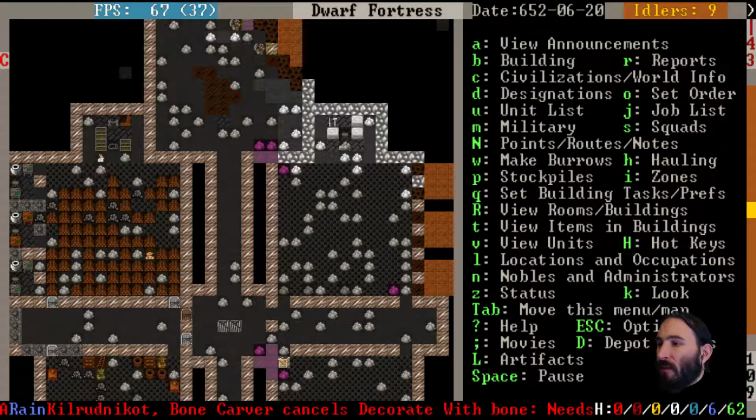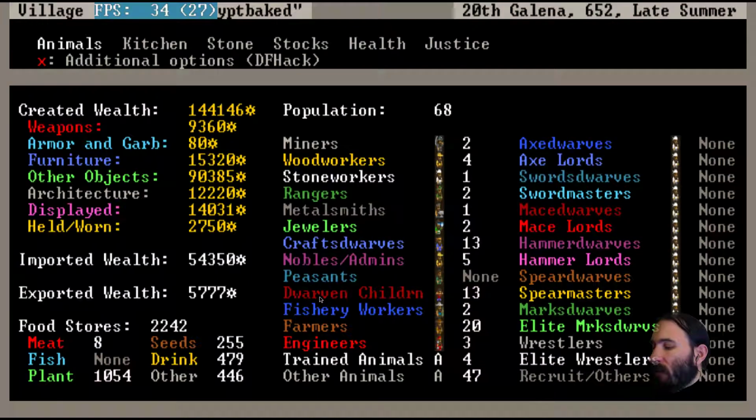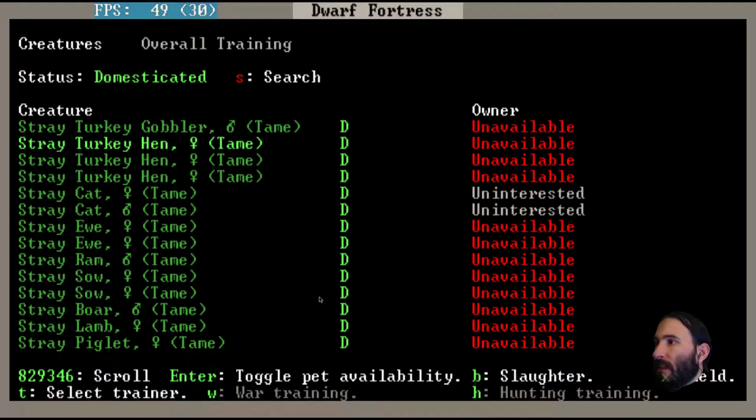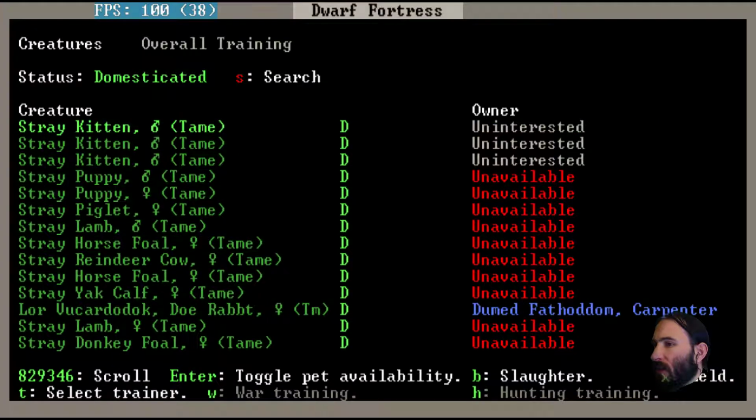Oh, cancels decorate with bone. Needs bone. Okay. Have we got anything slaughterable? Let's take a look in the animal list. Z. Enter. Two cats. That's good. So we only need two of those, really. Do we need any more? Let's see if we've got any kittens we can knock off. Peacock, wolf, piglet, kitten. We've got three kittens, so let's bang off two of them for a bit of bone.